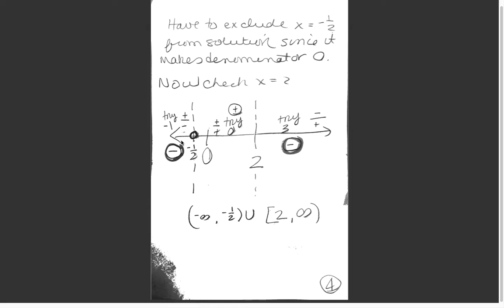And then we take this final region, which is created from the 0 of the denominator. So less than negative 1/2, I pick negative 1, and when I plug negative 1 into the inequality, I get positive over negative, which is a negative. So anything less than negative 1/2 is part of the solution. So writing that out, I would say negative infinity, comma, negative 1/2, union with 2, because 2 can be part of the solution as long as it's not a 0 of the denominator. So 2 with the square bracket, comma, infinity.